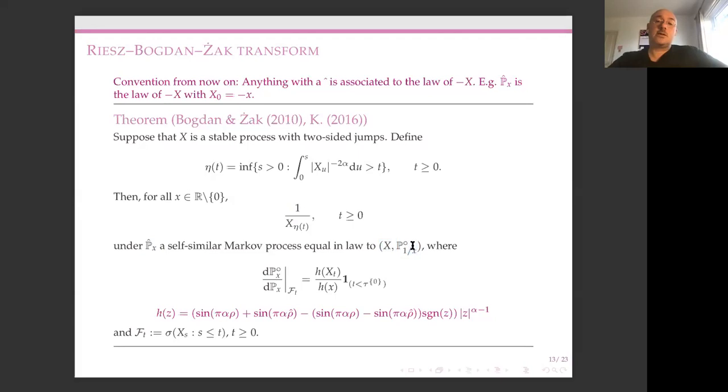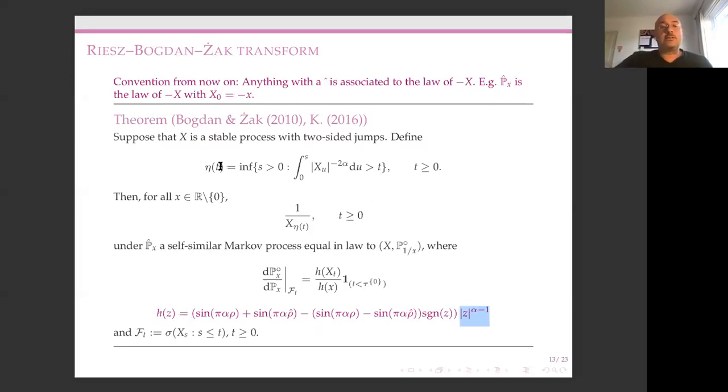So what is this? It is actually the stable process, but under a Doob h-transform. And the h-transform is proportional to this harmonic function |z|^(α-1). This mess in front of it is almost a constant. It's just a constant that changes according to whether z is positive or negative. Okay, so if we took a symmetric process, then h of z would indeed be |z|^(α-1).